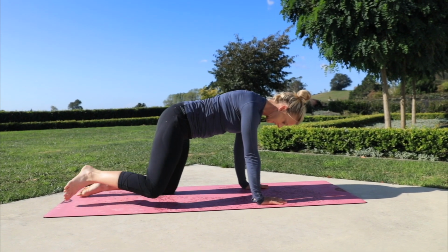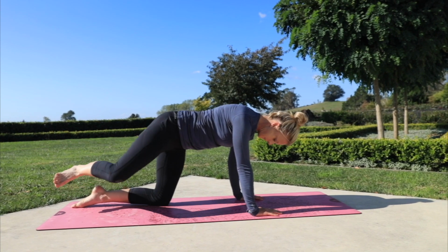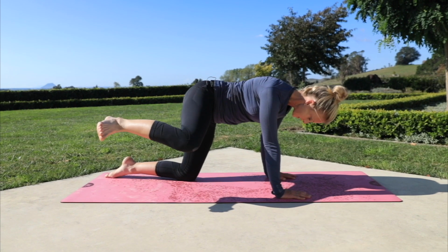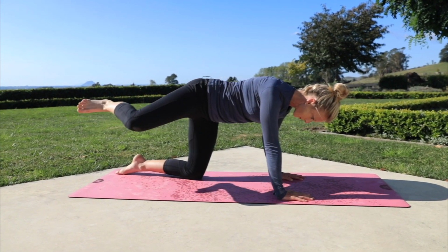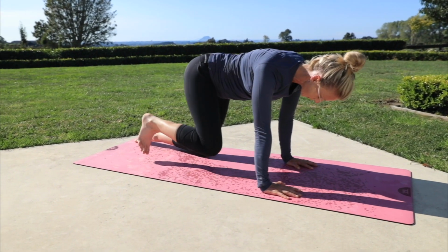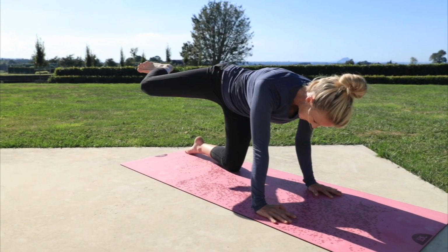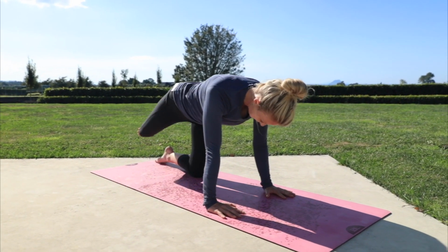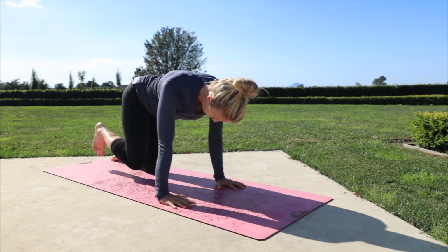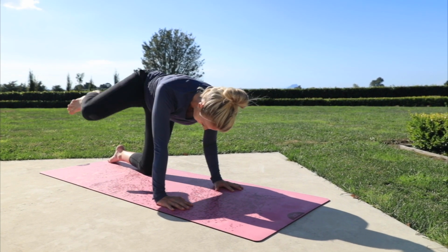We're going to take our leg and we're going to lift it up, drawing some circles with our knee. So what we're trying to do is have our leg at 90 degrees still, but imagine your knee is drawing a big circle and make that circle as big as you can. Think of going out and around with your knee. Do 3 more this direction. Big as you can. Last one.